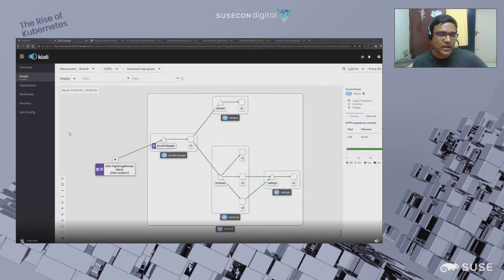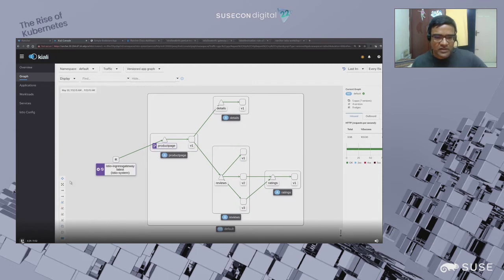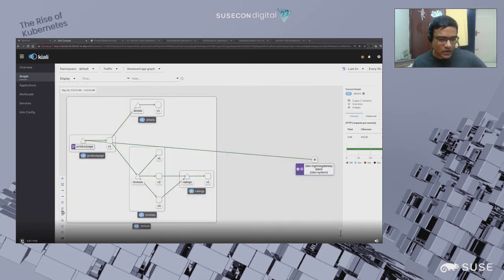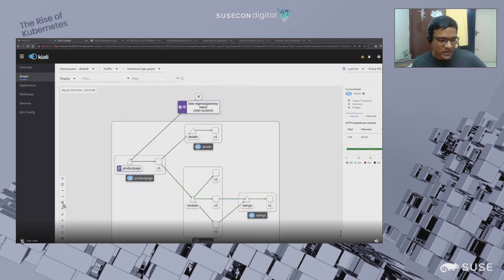Let's see how we can see the Istio data plane. Here's the pictorial view of the data plane. These are certain legends that you can click on and understand what they are, such as services, pods, etc. Then you need to decide, there are several layouts that you can adapt to your requirements. I've just shown you various layouts, and we'll stick to the default.